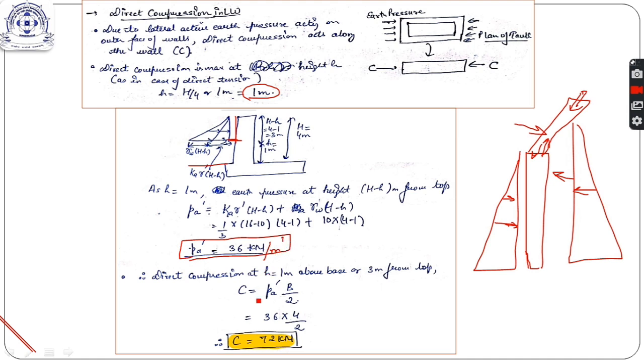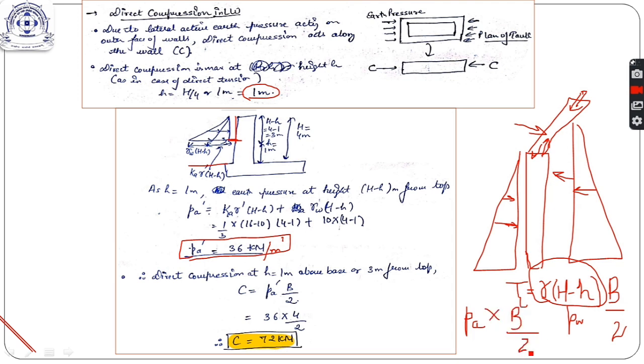We get this value to be 36 kilonewton per meter square. Now the direct compression will be PA into B by 2. If you remember, it is exactly the same as when we did the tanks question. In the rectangular tanks question with L by 2, we had the value for direct tension as gamma (H minus h) into B by 2 in the long wall. Here gamma (H minus h) was PW. Now we have substituted PW with PA, because this is the case of active earth pressure, and this will be B by 2. So it is the same as we did earlier. Another difference is that there we were considering tension, and now we are considering compression due to the direction of loading of the earth pressure. So the direct compression will be 72 kilonewton.